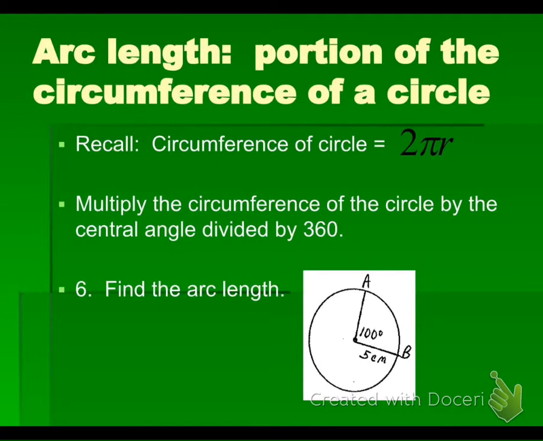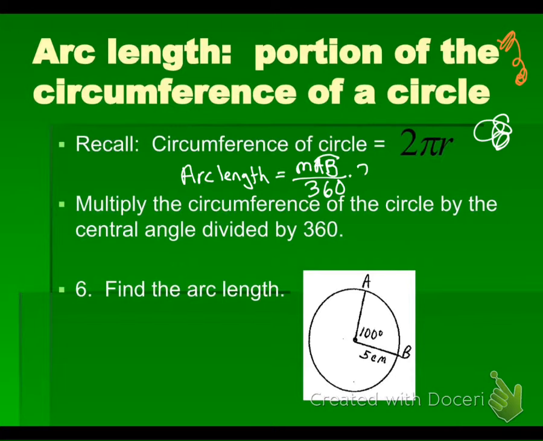So let's see if I can get it in a color that you guys can see. If I go with orange, look at the top corner. Can you read that? No. Okay, if I did it in white, can you read that? Yeah. Okay, so here we have arc length equals, I did the measure of AB as a generic way of writing an arc, all over 360. I would just like you to write this underneath the part where you just wrote the 2 pi r, so underneath that little space or out to the side.